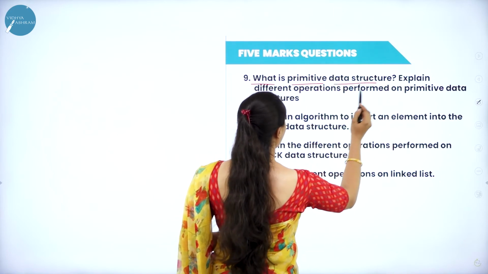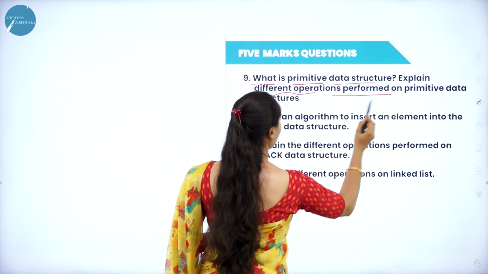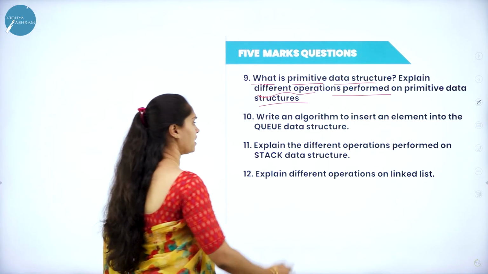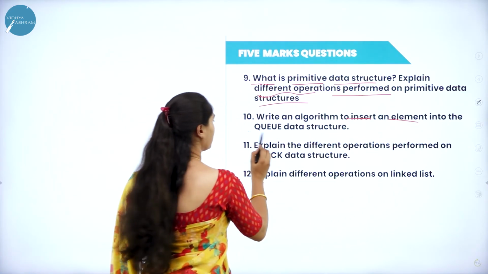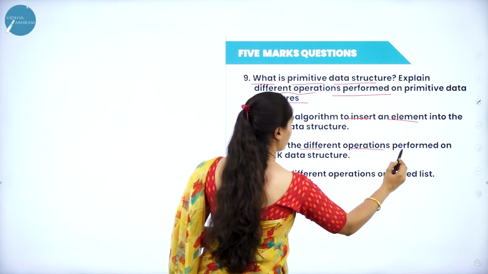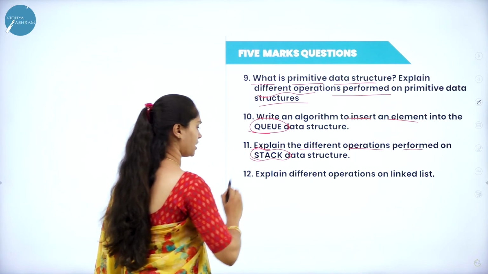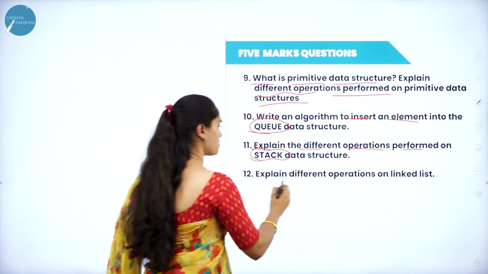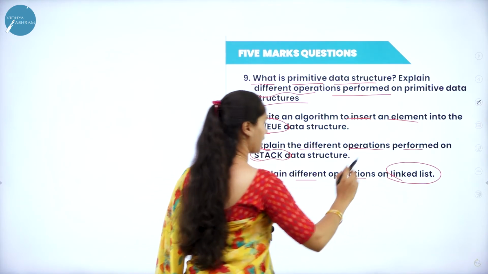What is primitive data structure? Explain different operations performed on primitive data structure. Next, write an algorithm to insert an element into the queue data structure. Next, explain the different operations performed on the stack data structure. All the operations are very, very important. Next, explain different operations on linked list.